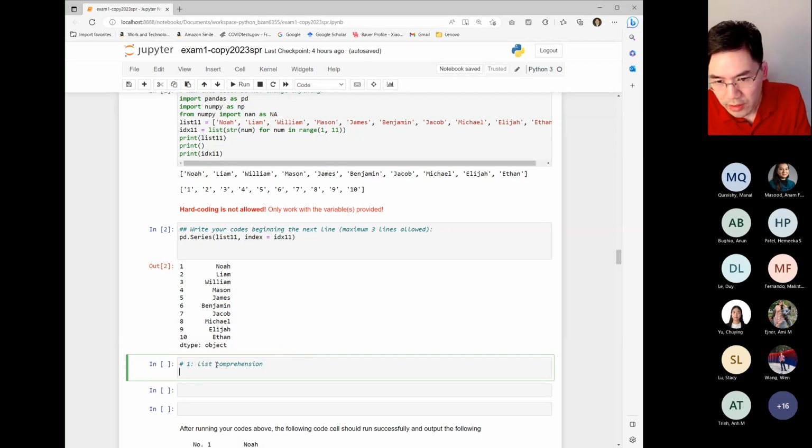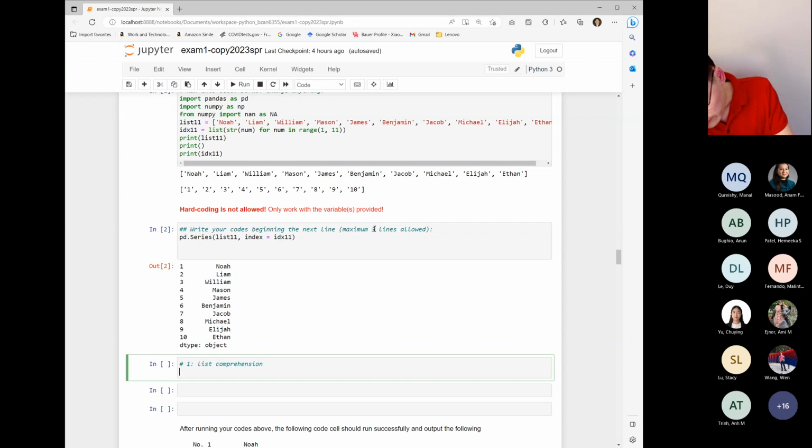So if list comprehension can be used to achieve this task, then a for loop can also be used. And I guess the sad thing is that there's a requirement here. You cannot exceed 3 lines. If you use a for loop, you most likely will have to go over 3 lines.